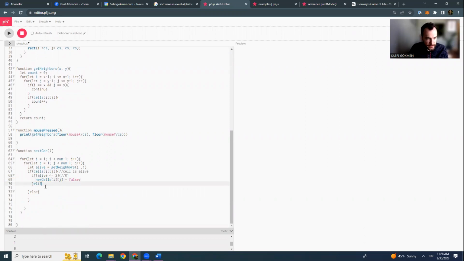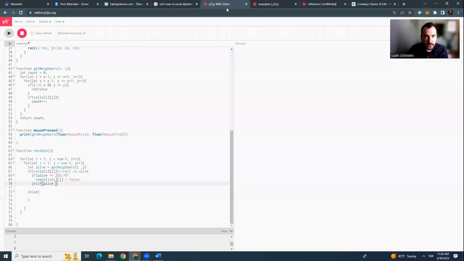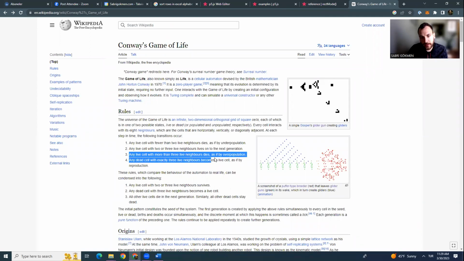So else if alive, the next rule is: any live cell with 2 or 3 neighbors lives. So if alive is equal to 2 or 3, that would work. But what I can also do is check for this rule: any live cell with more than 3 live neighbors dies.